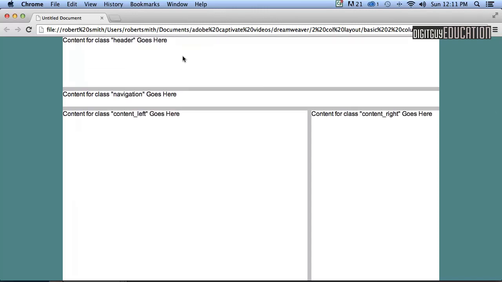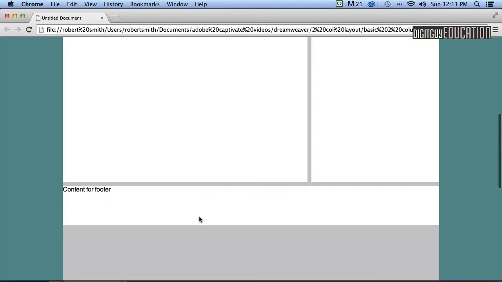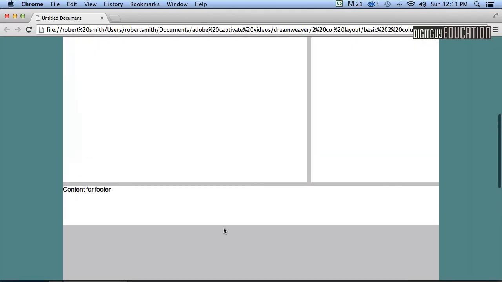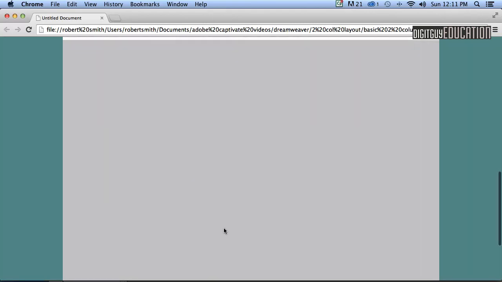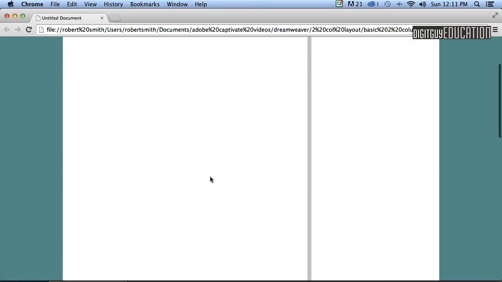Our content for the header is going to go in here. Our navigation bars are in here. On the left hand side, we're going to have some pictures go in there. We're going to have text go on the right hand side and some text go across in the footer. Now you'll notice that the page just keeps on going. That's our body tag. I think you remember we started by saying to make that 2000 pixels. When we've actually added our content, we'll just make that the right size. But right now, we'll just leave it the way it is.